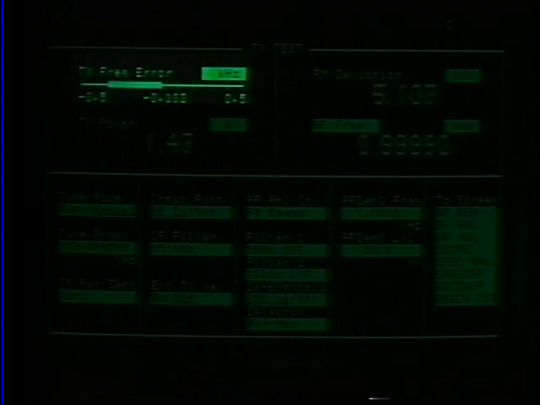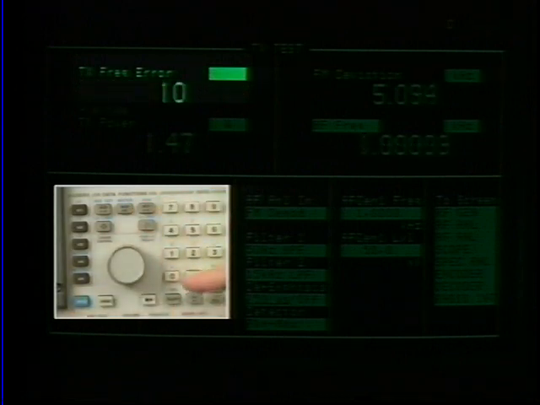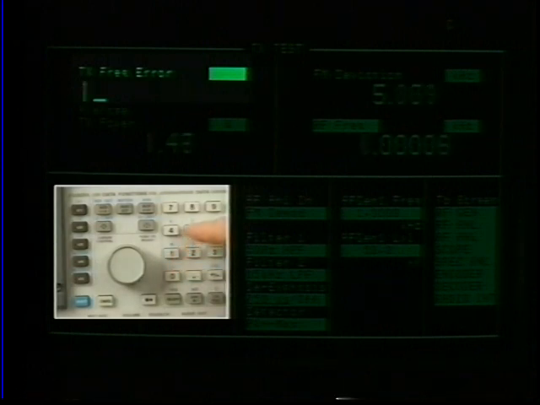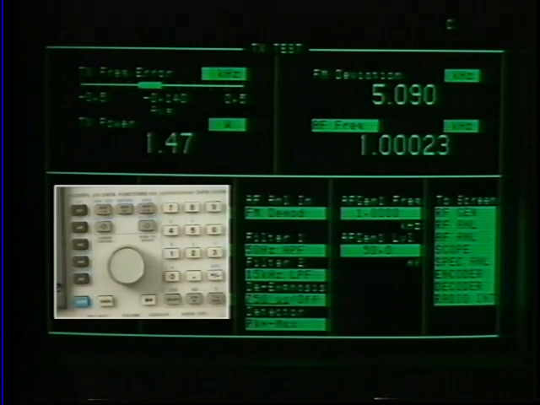For very bouncy measurements, to simulate the damping of an analog bar graph meter, we also have variable digital averaging. For example, on the frequency error, to turn that averaging on, hit Shift Average, key in the number of averages that you want, for example 15, and press Enter. A small annunciator underneath the measurement will tell you that the averaging is on, and you'll see now that the measurement is damped significantly compared to what it was before. Variable averaging is available from 0 averages all the way up to 65,000 averages so that you can simulate the damping of any analog meter.